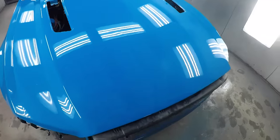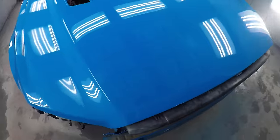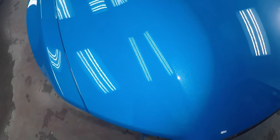GoPros have a different sensor in them. Yeah. So sometimes you can catch things that other cameras can't. Oh no, I can see it.